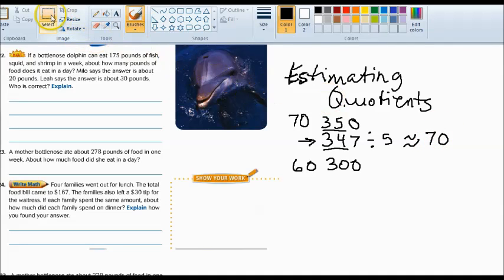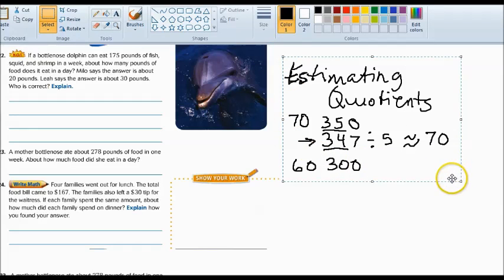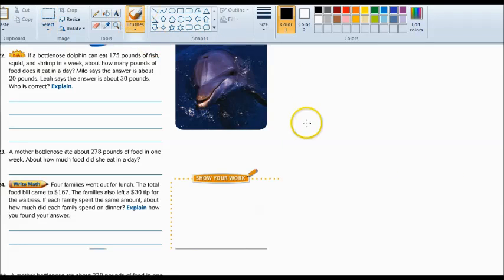Now let me see if I can get rid of all of this and start again with one more. Alright, so let's try that again, and let's do one more. Let's do one with another fairly familiar multiple chart you should know pretty well, counting by 3's. How about we do 251.